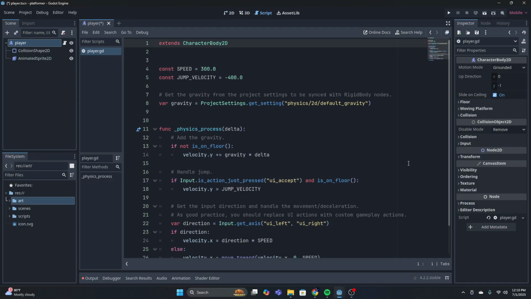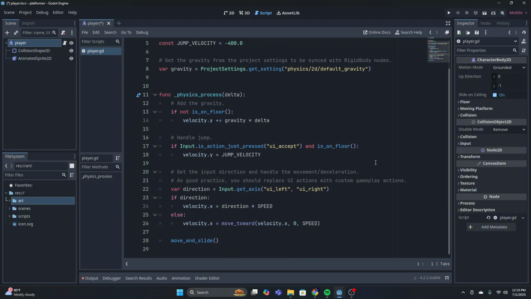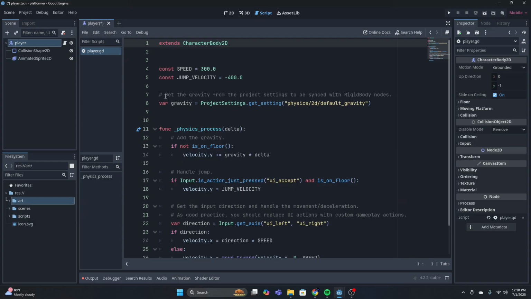And here we are. At first glance, if you've never done scripting before, this looks a bit overwhelming. So I'm going to go over everything that's in here first. First off, extends character body 2D. This is just a reference to our character body 2D. Everything here has to be compatible with our character body 2D. So we have our constants, which is our speed and our jump. These can be changed whenever we want to directly affect our character's running speed and jumping speed in-game. We'll test that out in a minute, but first let's finish this.